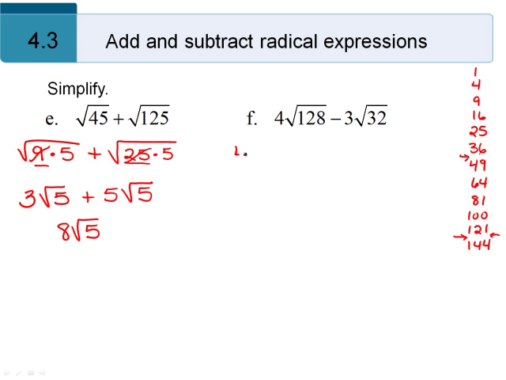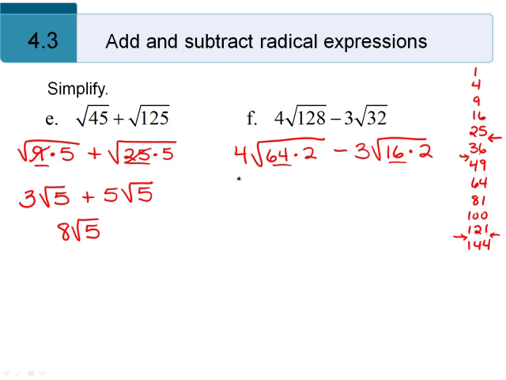Okay, so you just have to use your calculator. That's what I just did. So you're going to rewrite it as 64 times 2. Okay, bring down minus 3. And then 32 is right here between 25 and 36. If we go up from there, 16 goes into 32 2 times. 16 times 2. Okay? So, underline your perfect squares. We have 64 and 16.